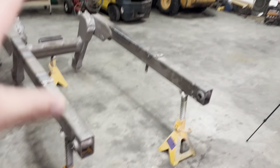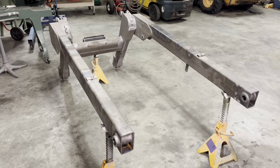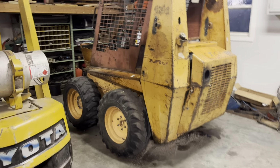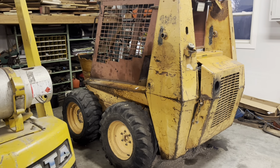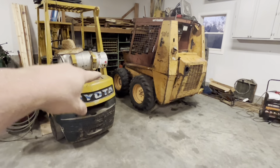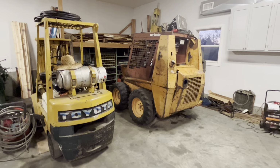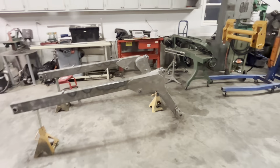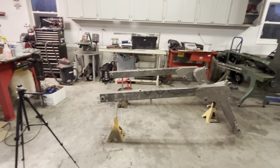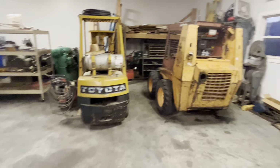I want to test fit this boom to the machine before I finish this painting, and pretty much all it needs is painting. Problem is, I need to get this machine spun around and the cab preferably removed so I can make it quite a bit easier to get the boom on. I plan on using the forklift and trying to hook to the front left tire, rotate it around, get the cab off, which I'll do a separate video on that. And then I should be able to easily lift this on there, get the back spread open, which I was able to pull that cross beam out of there just by hand, so it's not a lot of tension on those beams pulling it inward. And then we'll get it test fit.